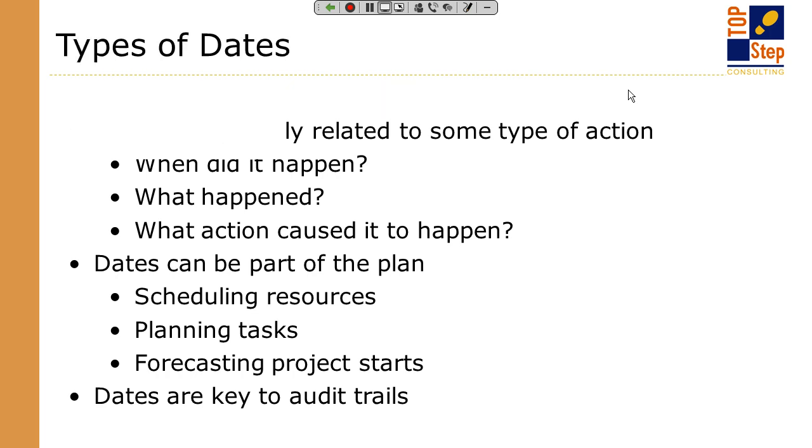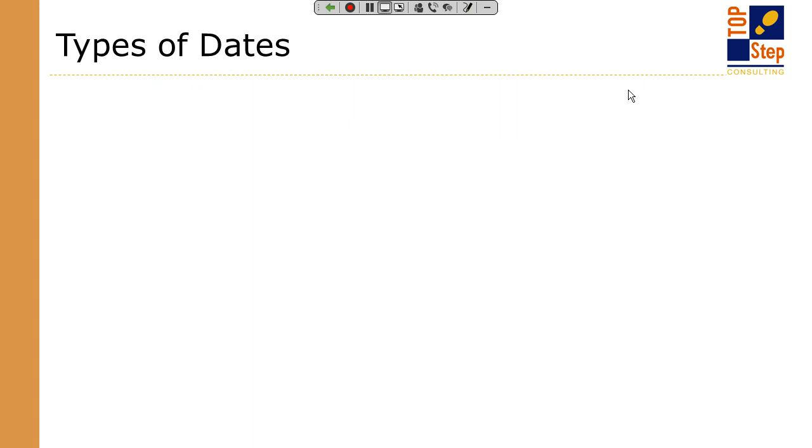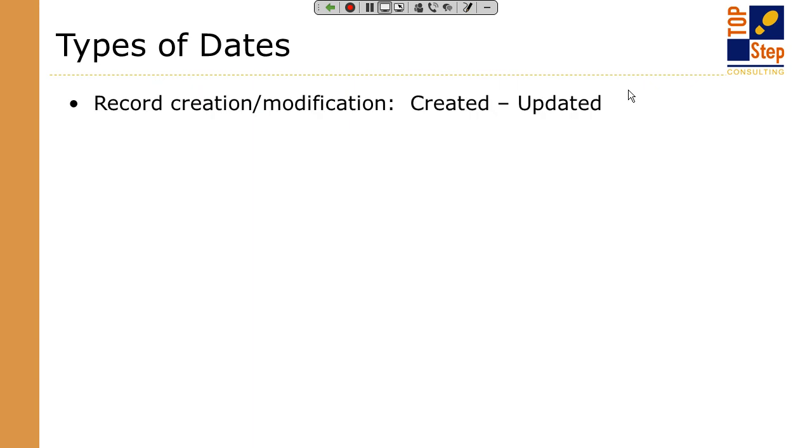So I tried to go through and think about the dates that are in the OpenAir system and think in terms of how I would group the dates. Obviously we all know what a date is, and hopefully folks on the phone know that you can always control the date format based on your personal settings. So you can do day, month, year, or month, day, year, or year, day, month, or all kinds of stuff like that. But really, what are the dates in the system, and what do they mean? Just because it says something like the 15th of March, what does that mean to me? So what I did is I grouped them into different types of categories.